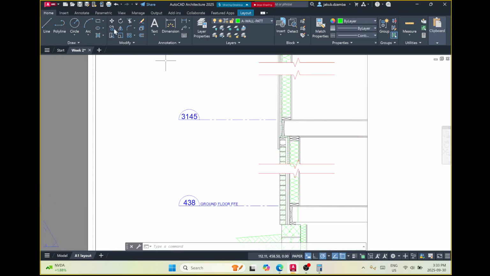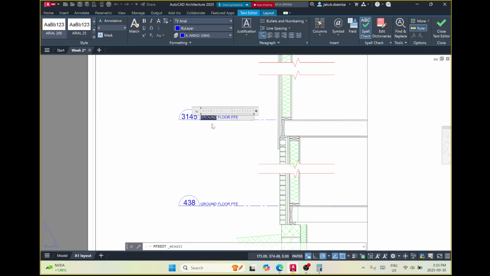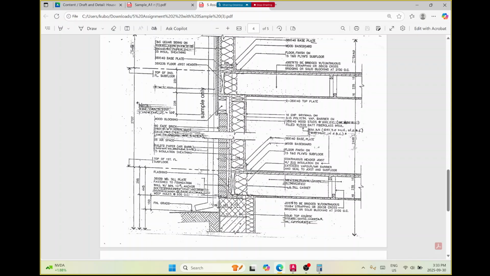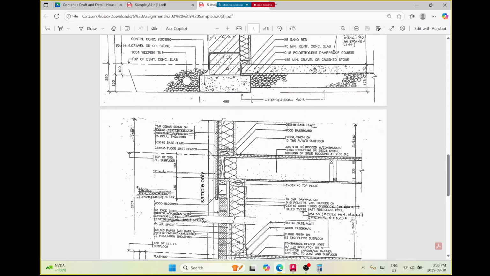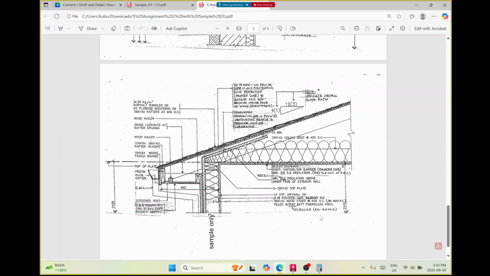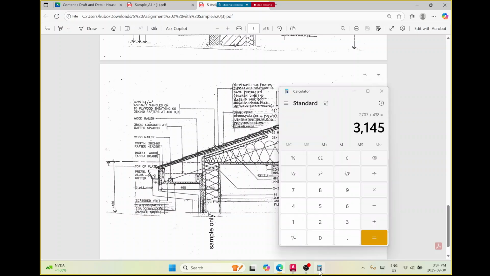And we can copy the text. Second floor FFE. Now to the bottom of the joist. It is 2440 plus 16.